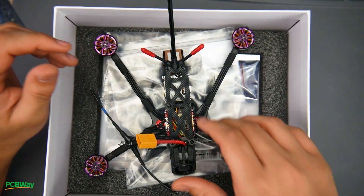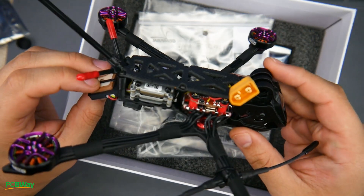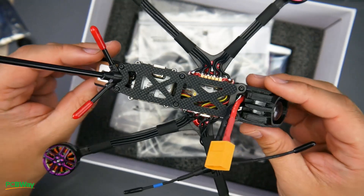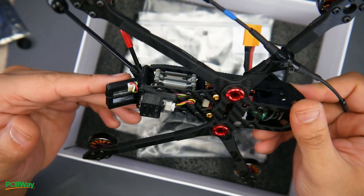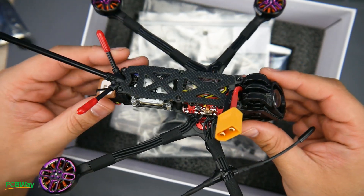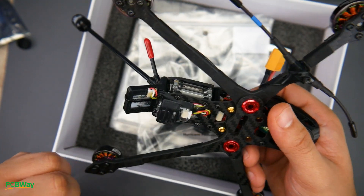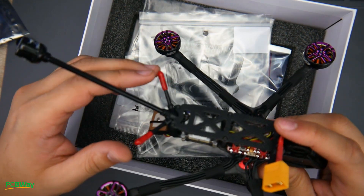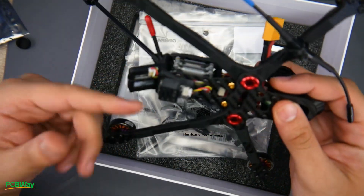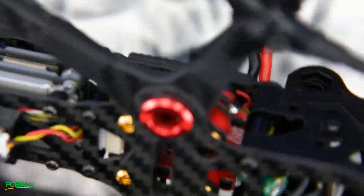The Recon here is pretty insane — I've never seen a design like this. It's going for the dead cat style frame, so it's not a true X or squashed X. This thing was designed for one purpose — well, two: long-range HD footage, ultra-light long-range HD footage. You have GPS, a buzzer with a button to turn it off, and a very long video transmitter antenna for the Caddx. For components inside they're using their F7 20x20 and a 20x20 ESC from HLRC, and we do see a low-ESR capacitor installed, which is great.